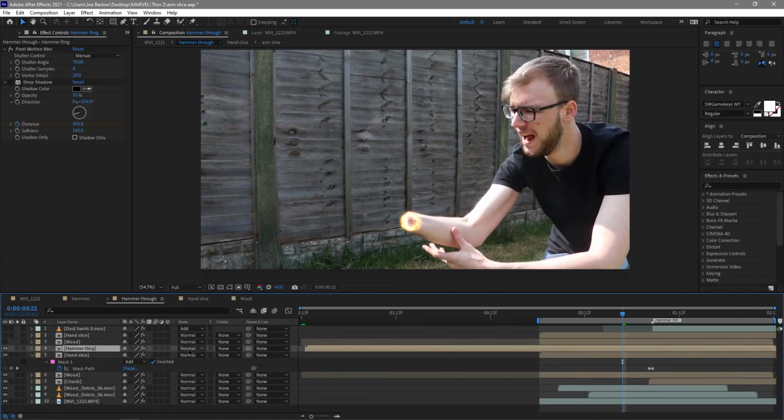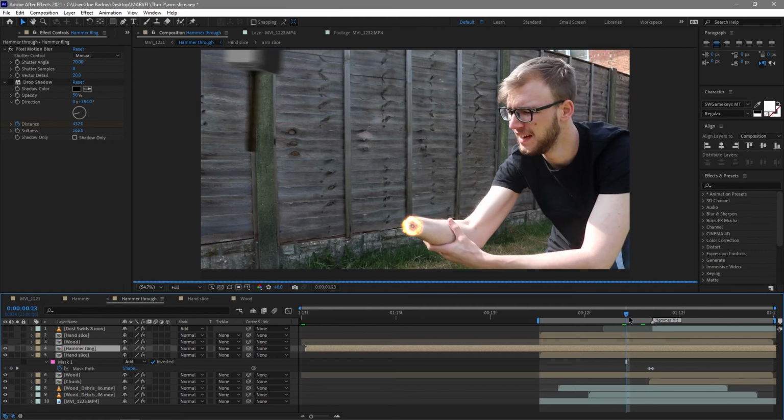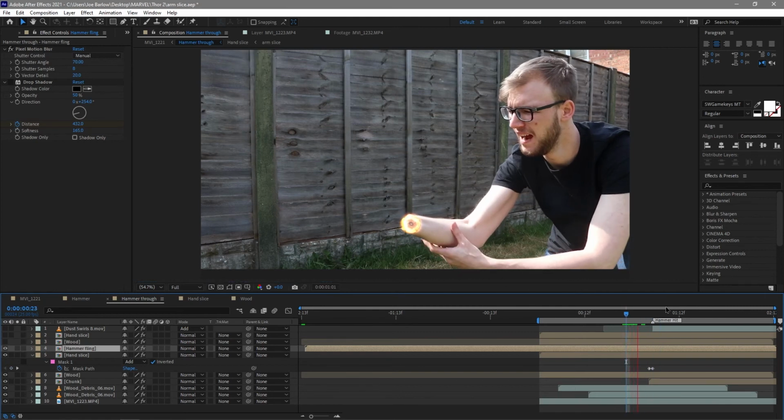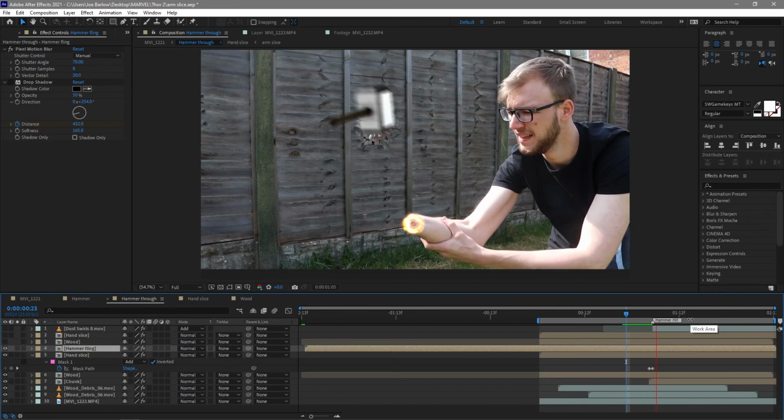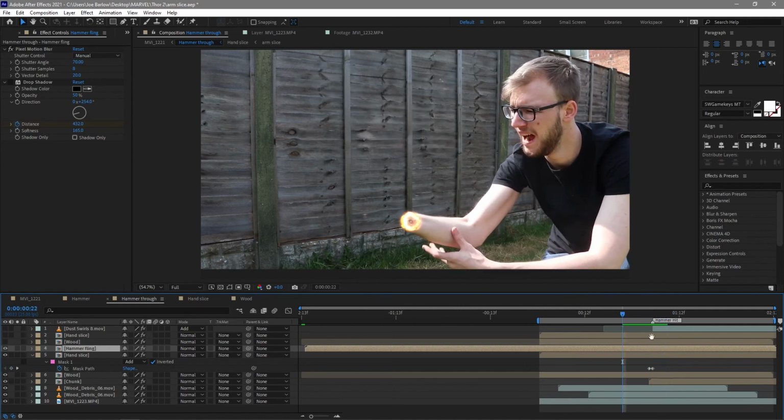So for the hammer, we've created this hammer fling layer. This is Mjölnir coming on, a little bit slow here, and what it actually does is fly past that, and we'll get to that in a moment. But there's the moment of impact, and that's effectively where it goes through the fence. So if we just watch that again, quite quick.